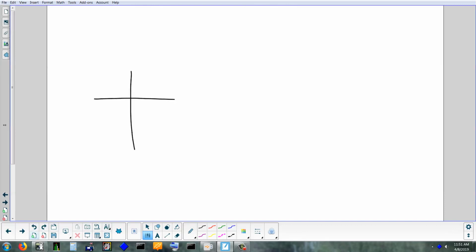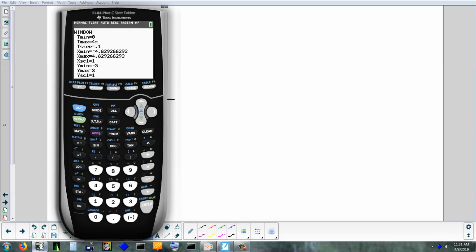Now, where you really need the most room is to the right. That's the part of the spiral that's the biggest. Okay? So if you do -4 pi to 4 pi, you're going to be covered. But you're going to have a lot of extra space on the top, a little bit extra space over here, and a little bit less right there. Okay? So you could make a tighter window than what I'm showing you. But let's just do it this way.